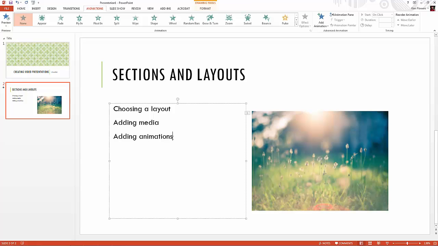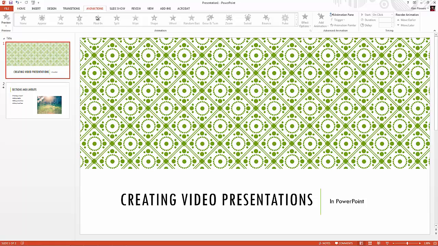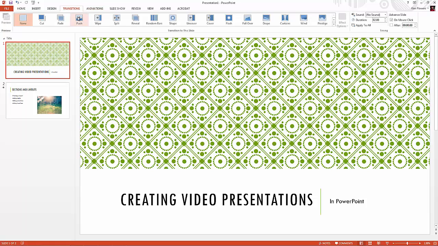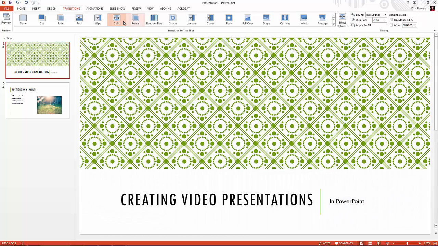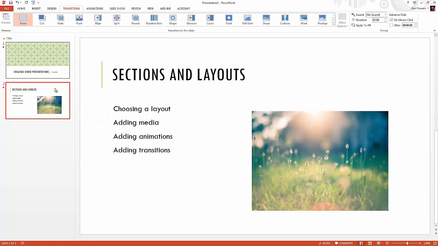The difference between animations and transitions is that a transition is relevant to the slide as a whole, so how each slide will enter when you select it. Animations are specifically for particular items on that slide. So right next to the Animations tab you have Transitions, and then you can customize it. Keep in mind that you will need to pick a transition for each page, or if you want the same transition for all of them, you can hit Apply to All in the far right hand corner of the screen.